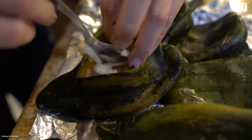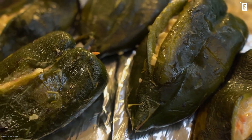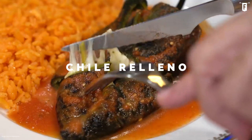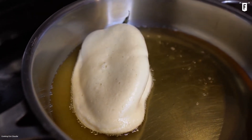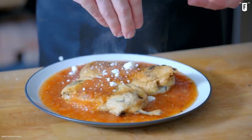Let's talk about chili peppers. Stuffing peppers is a common practice around the world — it's convenient, aesthetically pleasing, and just straight-up delicious. Chili relleno is one example of why this culinary technique survived, as it's a cooking style that was born hundreds of years ago and catered to the taste buds of all generations.